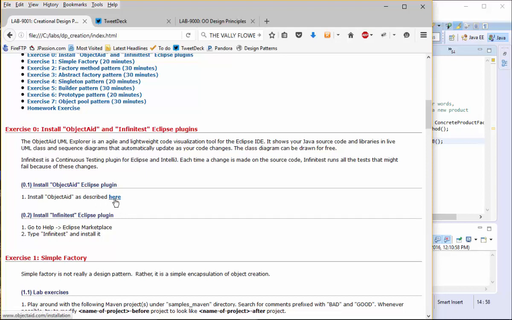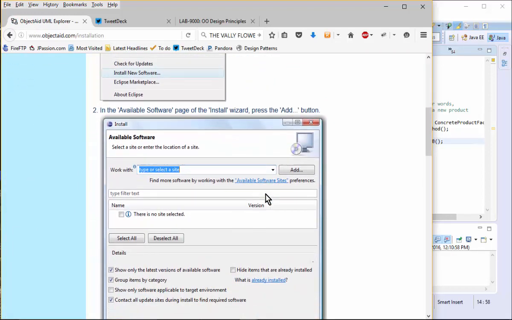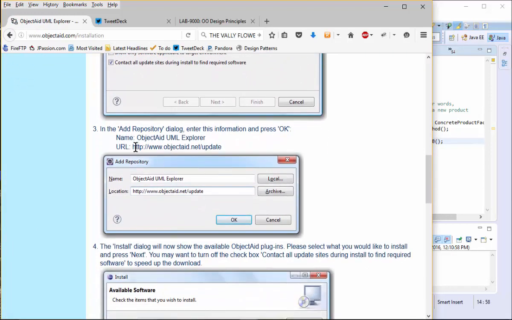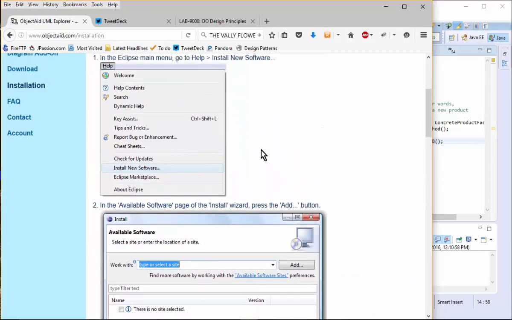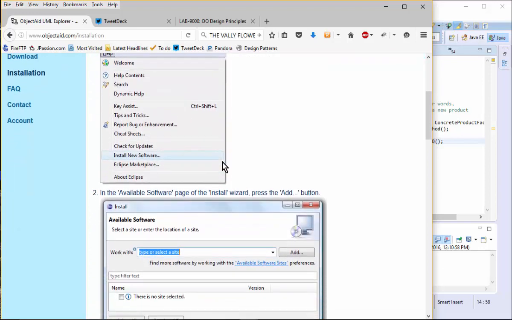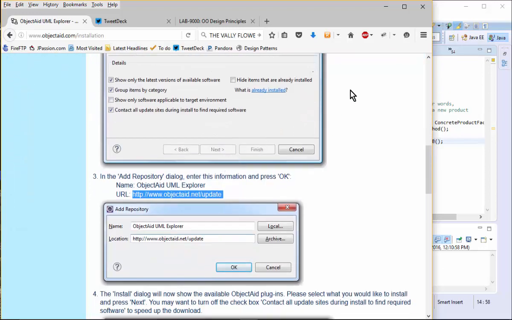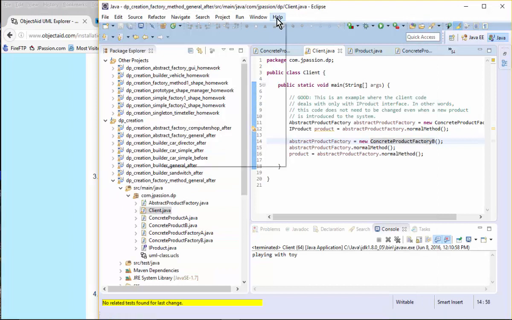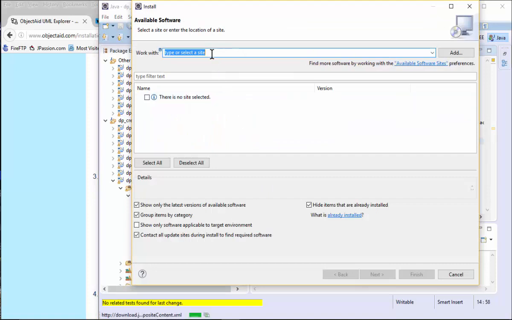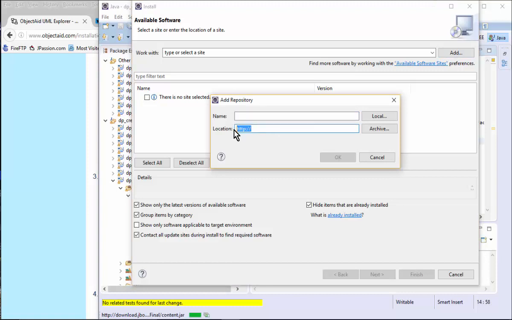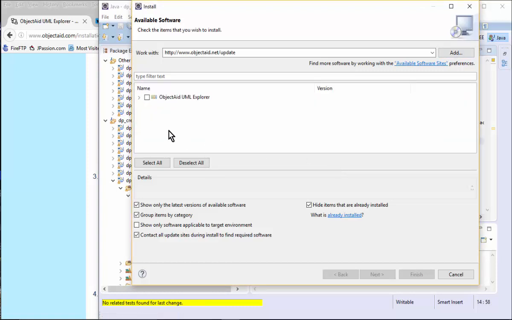In order to install it, you are going to provide this location, add repository. Basically, select Help, Install New Software. Then if you click Add, you add this location, and then you should be able to select it and install it.